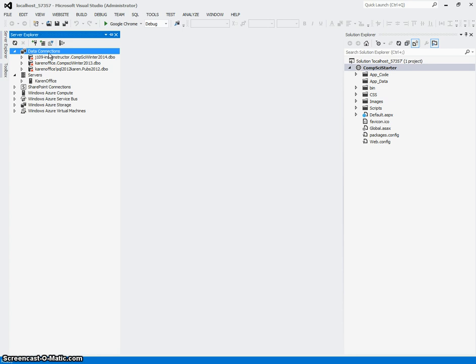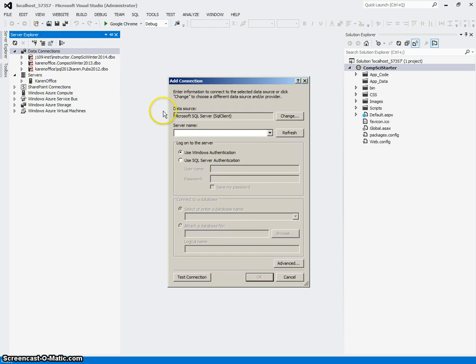So in order to connect to a SQL Server database and get the information, the metadata about that database, we want to right-click on Data Connections, Add Connection, and then in the server name, we can drop it down if you have more than one instance of SQL Server installed and choose the server name that you want. Or if you only have one instance of SQL Server installed on your local machine, you can type localhost, and that really means give me the default instance on whatever server I'm connected to at the moment.